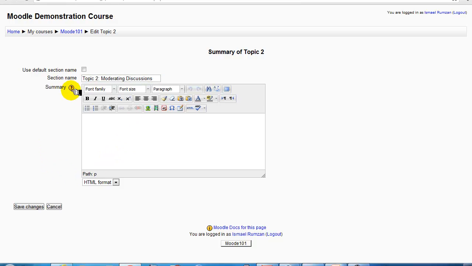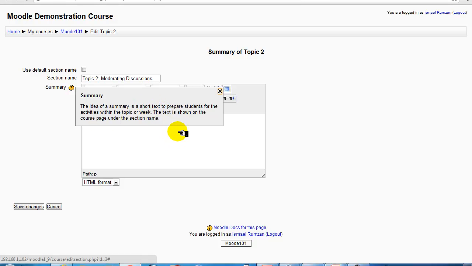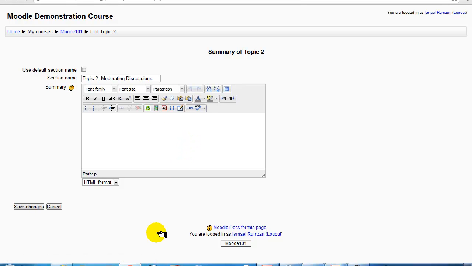And you can also add a summary, and if you click on the help there, it will actually tell you it will show up if you add a summary. It will show below the section name on the course page.